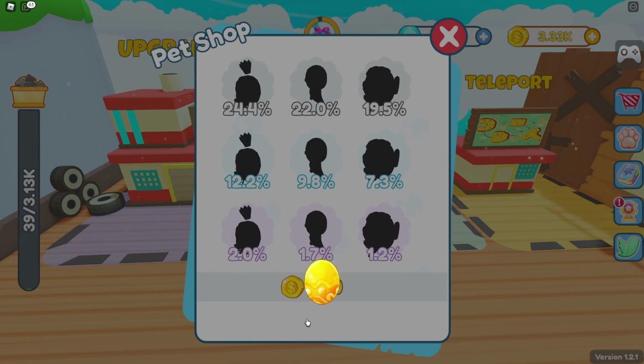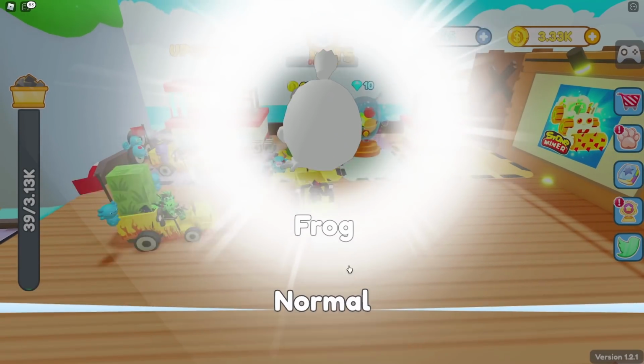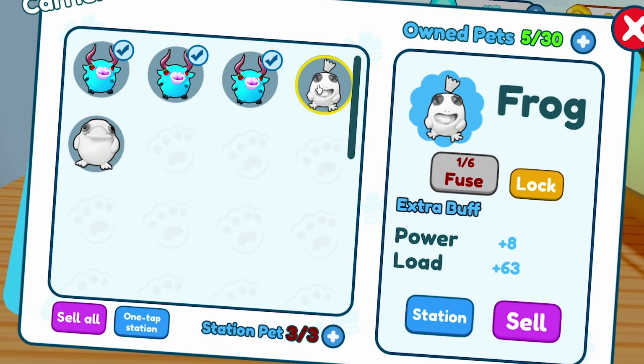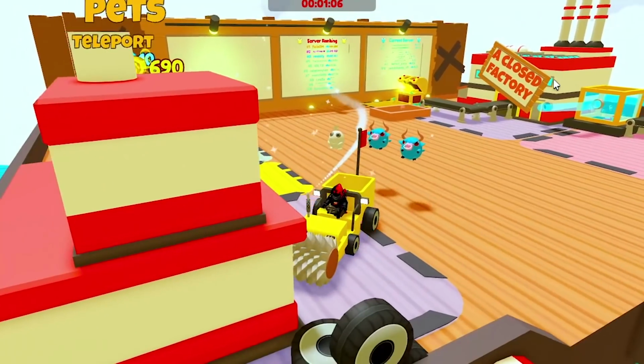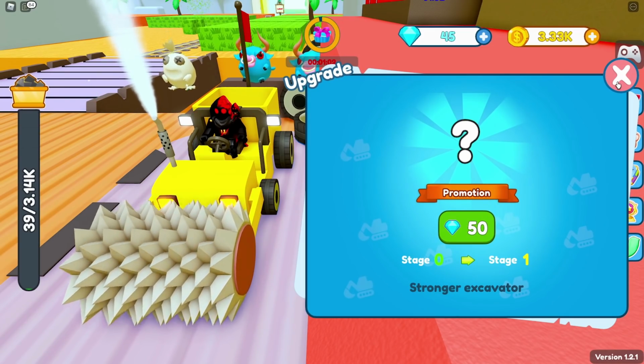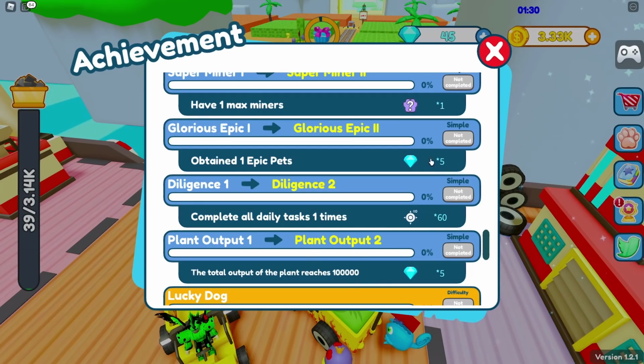First of all, let's get a new pet because these are going to help us a ton. 690. Normal frog. How good is that? So the normal frog is 8 power versus 63 load. Okay, let's station this. And so you can teleport. That's cool. And we can't upgrade this quite yet. We need 5 more. Oh, wait. We might have it. Okay, we do.